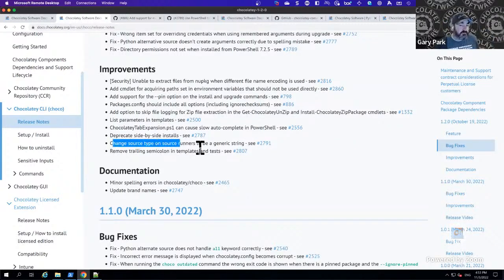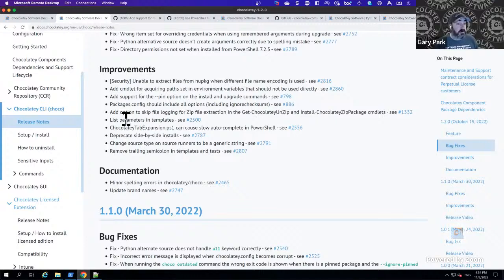So this one is really a coding implementation detail, but what we did within the Chocolatey code base is we've changed the source type on source runners to be a generic string rather than an enumeration. That's important because of the architectural changes that we're making in Chocolatey, which will potentially allow us to have additional source runners without the need for them to be part of choco.exe. So what do I mean by source runners?